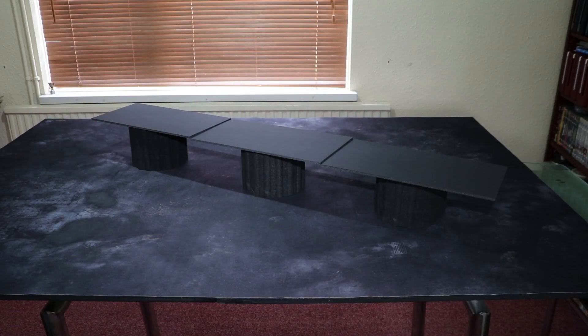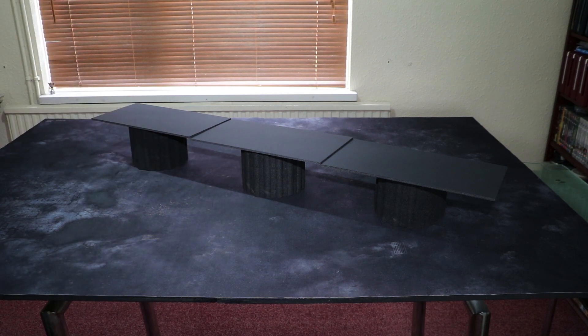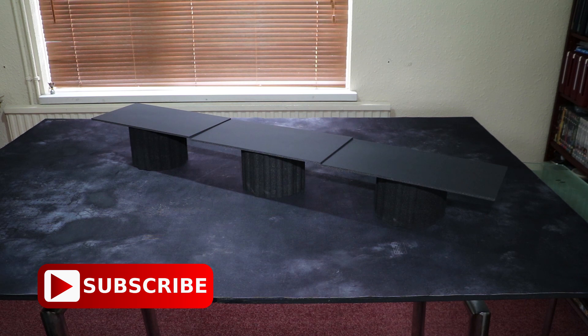Here is the Bridge at the moment. I've cut the three pieces of foam board to the right size. These aren't glued or anything - they're just resting on top of the pillars. I've got them slightly overhanging the edge, and I've got to join them together. I'm probably going to use a piece of foam board underneath to glue them both on each side. So that's where I started, and then I had to visualise this bridge on the table.